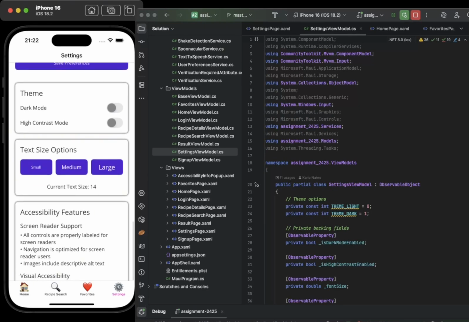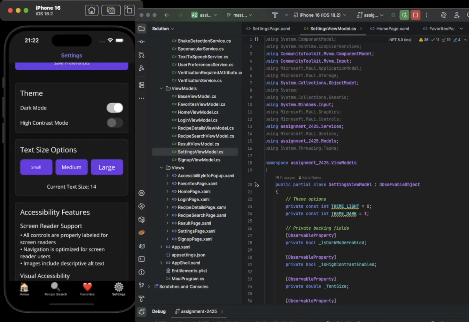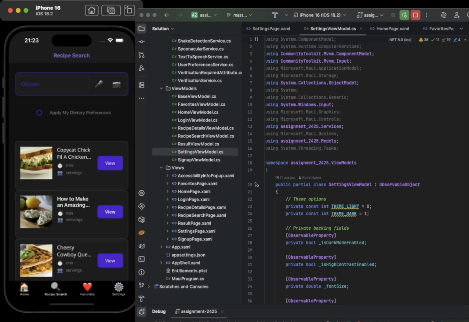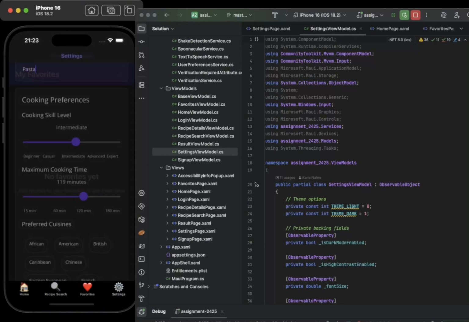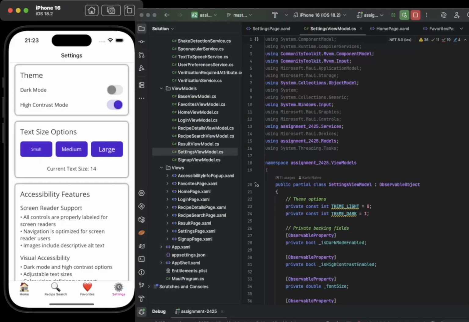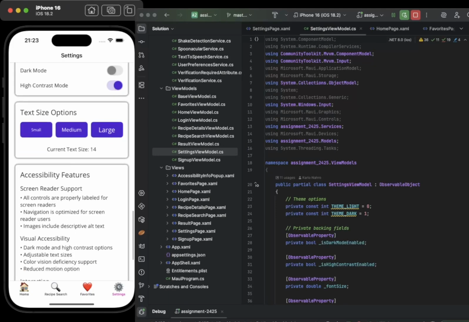Below, we have the accessibility preferences such as dark mode, and we also have high contrast, and we have text size options.